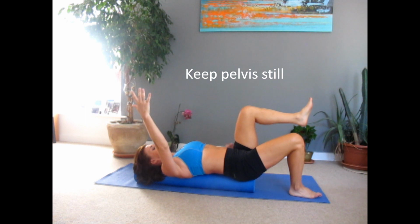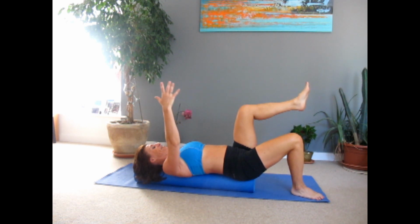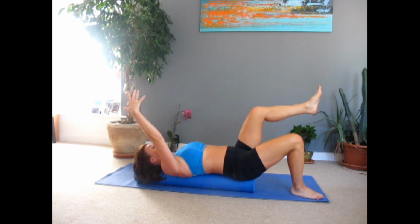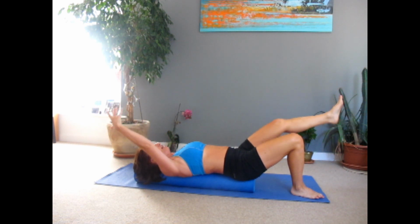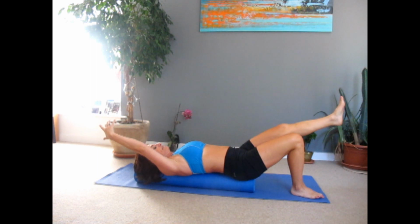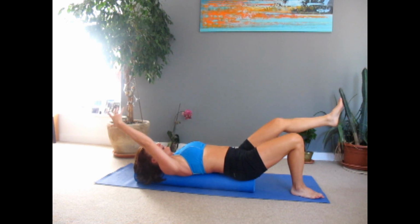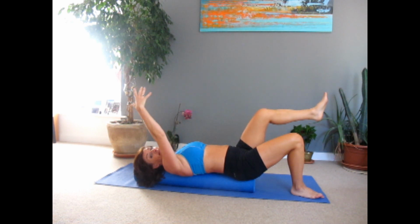Oh, I don't think I'm going to get it today. No. Okay, so you can see one side of my body is totally different to the other. Okay, my strength, my coordination, it's not there. Okay, how come? Because it just isn't, because I haven't focused enough on it and I haven't spent time working on it, okay? So that's why we do things nice and slowly.